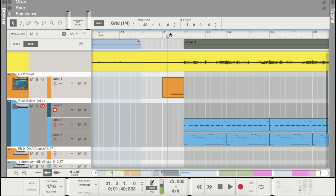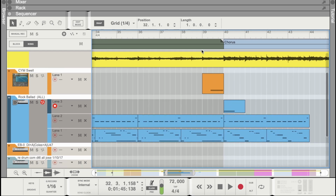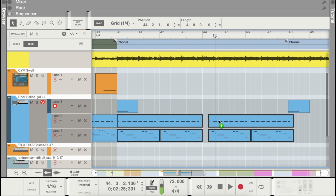Do we need crash here? Let's see. Yeah, we need that one. We need one there. Copy and paste. Okay, let's check this here. The same, so I'm gonna just copy and paste.